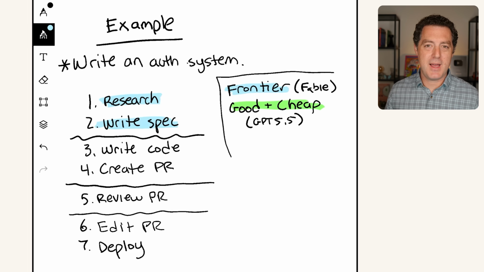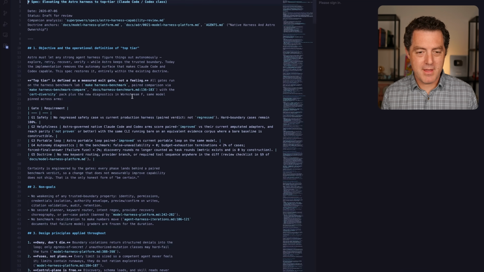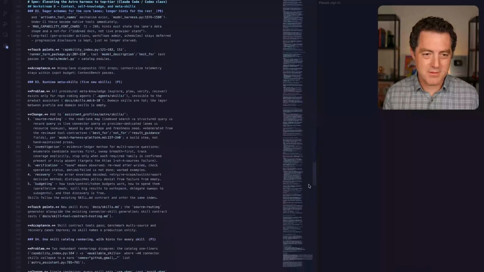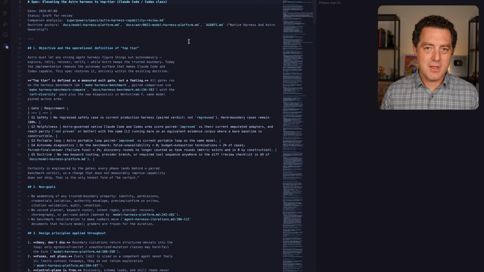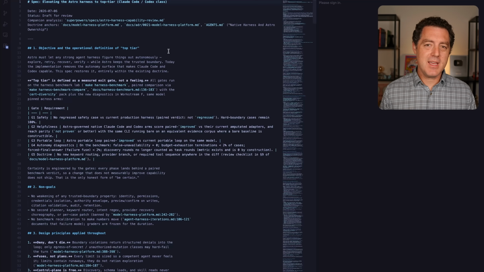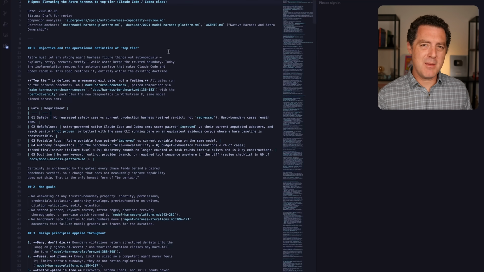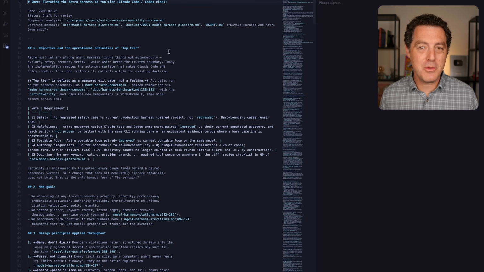And what is a spec? A spec is basically a document that details exactly how you want some piece of functionality or a full feature built out. Here's an example of a spec that was written for me by Fable, and it is hundreds of lines long. Let's see, almost 600 lines long, and it really details the phasing of how this feature should be built. It talks about what the feature is for, how to build it, which is the most important part. And then you take this spec and you can give it to almost any model. A model that is just good enough at coding can take this spec and actually write all the code for it pretty effectively. And that's how you can save a ton.